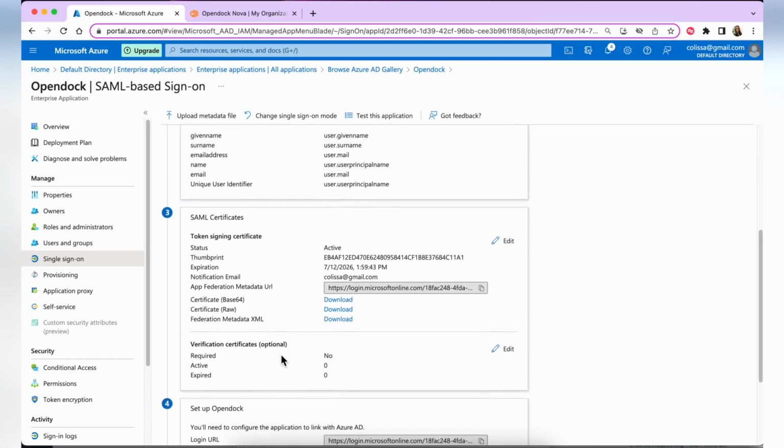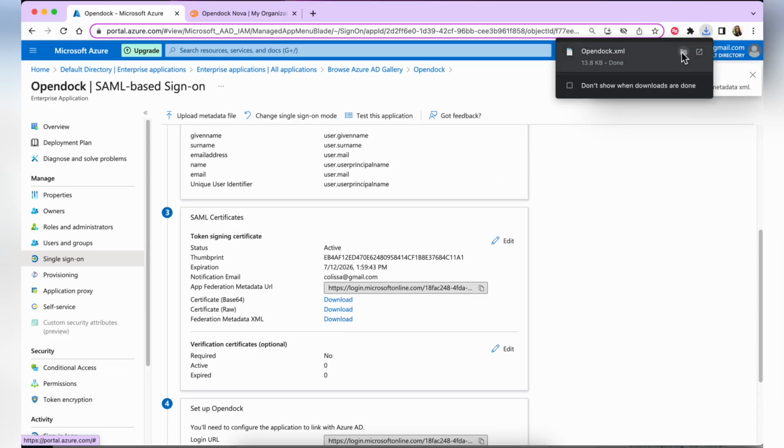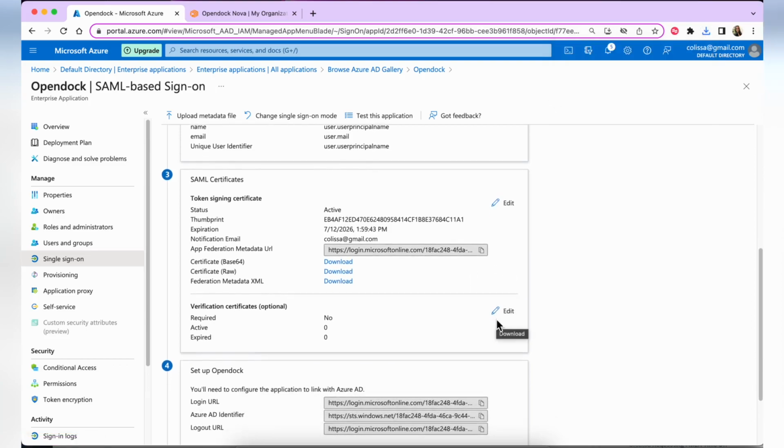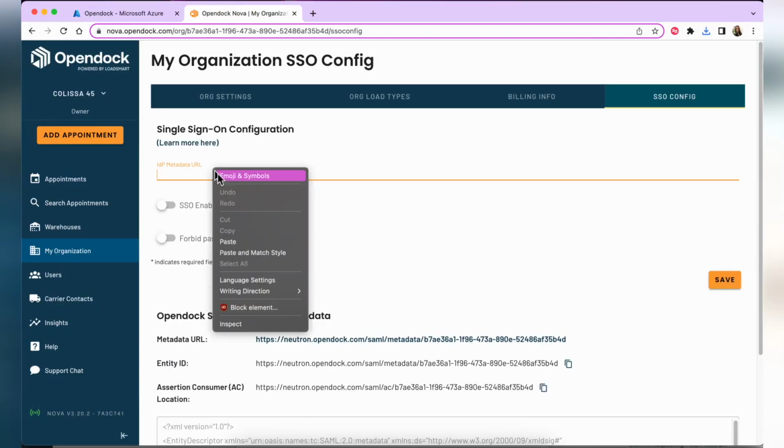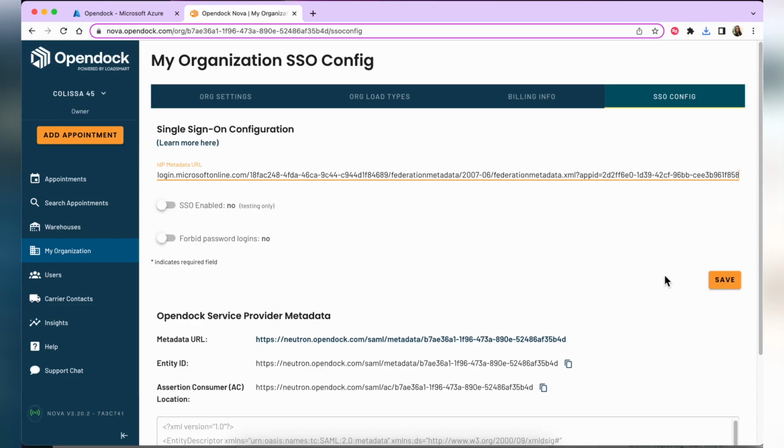And I think we have this in our documentation, but it says Federation Metadata XML. I think if you just were to click download, that would be wrong because that'll download a file. And no, it's okay. So you can download the XML and look at it if you want, but we do it dynamically. And so we don't have you load XML files in Opendock. Instead, Opendock will fetch it. So it needs a URL. And if you look, it says App Federation Metadata URL. That's the one Opendock wants because Opendock will dynamically fetch that metadata. So it's the most up to date. So we think that's a better way to do it than static files. Paste that in. And it looks a little crazy, but it looks good to me. And go ahead and hit save.